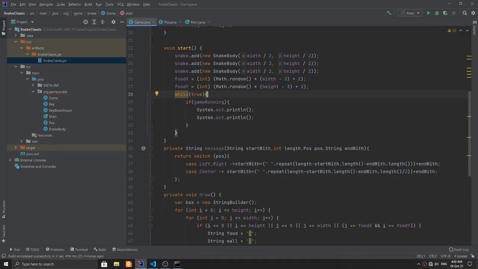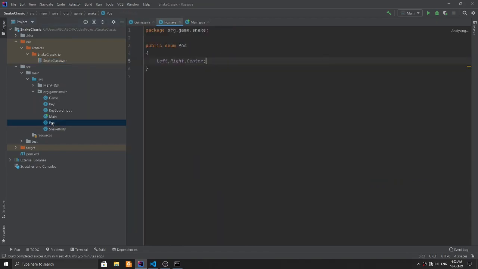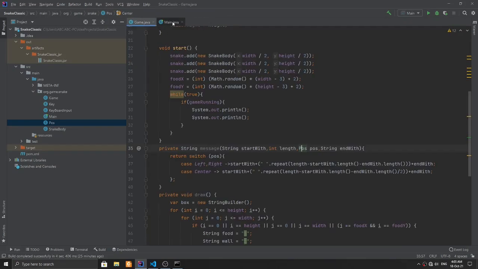So okay, I'm going to go up and look at the Pos class first in here. It has got only left, right, and center, and nothing more than that. Okay, now let's go to System.out.println and call the message method.